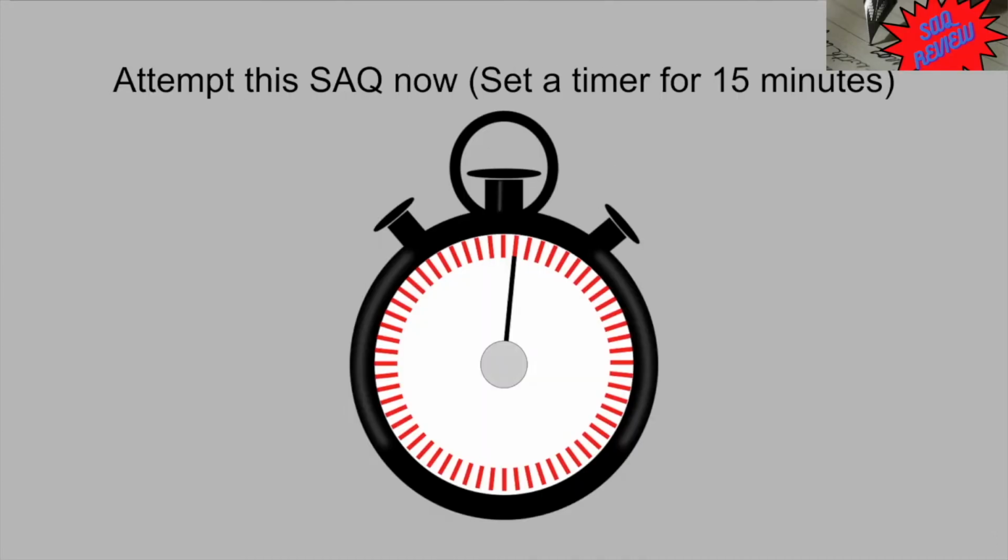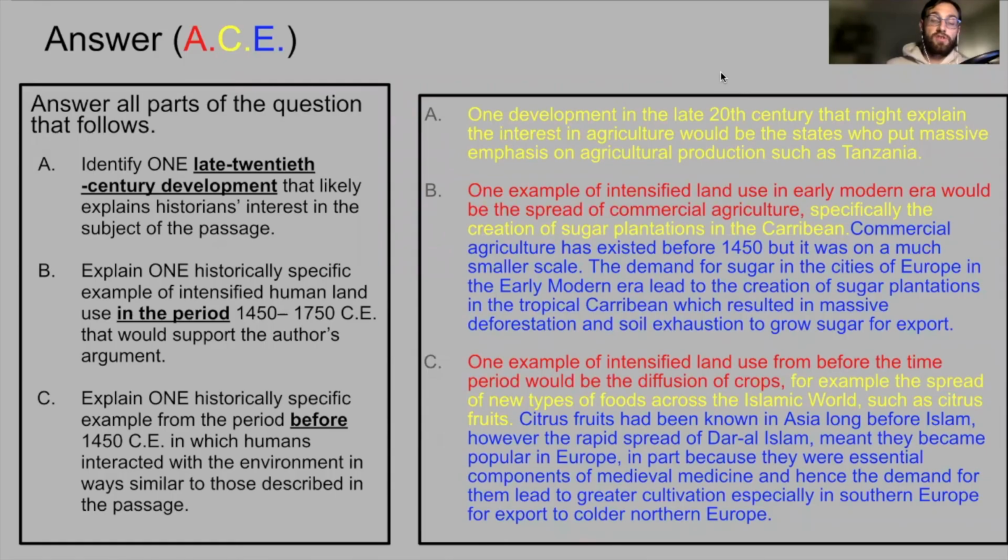All right, now you are going to attempt to write an SAQ. So pause this video, go set a timer for 15 minutes, and then come on back, and you can compare what you wrote to the ACE answers that I'm going to provide. Now, I want to be really clear here that there are many different ways to answer this SAQ. And so if you didn't write the exact same thing that I wrote, that's okay. That's not a big deal. All right, so here are my 3 answers to these 3 questions related to this SAQ.